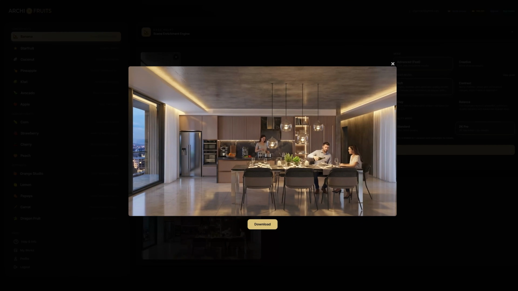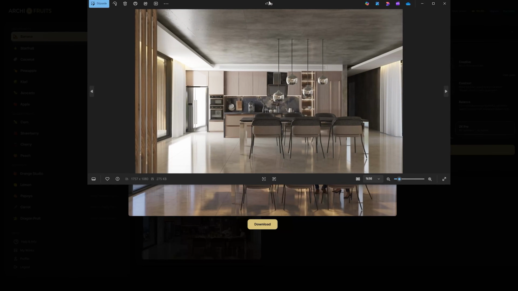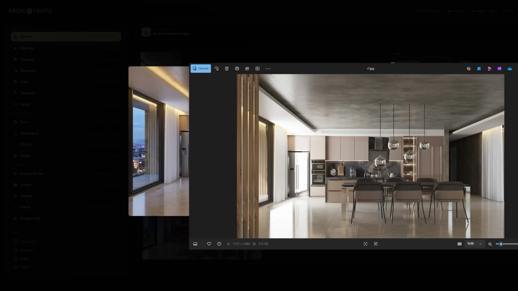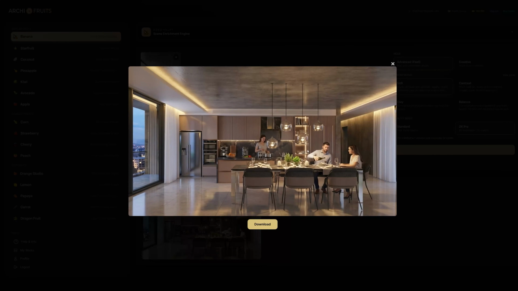Look, let's look at our image before and after. Let's compare them. Look, this was the previous version. The next version became quite realistic and people were added as well. Of course here, let's take another look. Yes, look, when you compare them, everything is actually quite good. It didn't see this wooden part here, it removed it. Anyway, let's download it like this, guys. We've downloaded it. Let's put this in our renders folder as well.